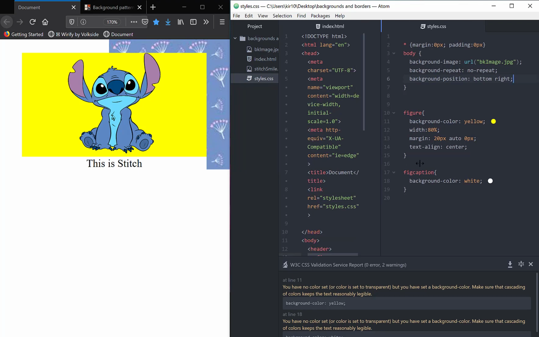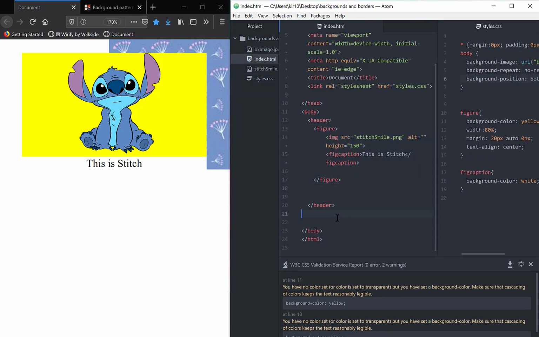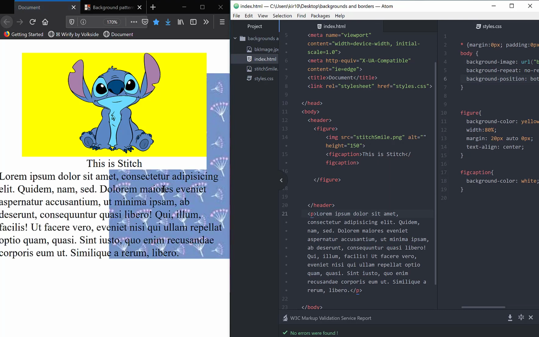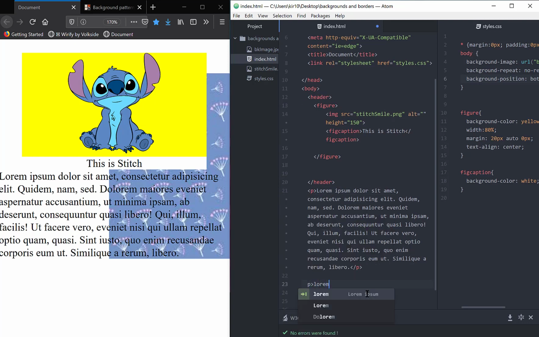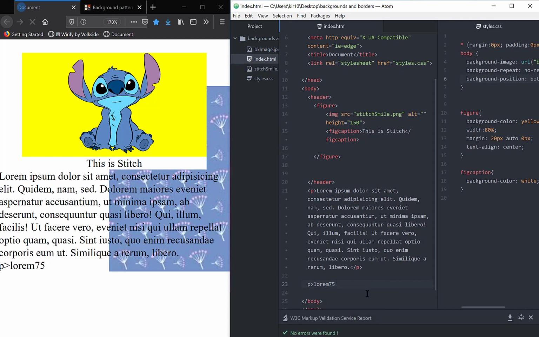In other words, let me do this. Under our header, let's make a P tag, and we'll give it some lorem ipsum text. And then we'll save it. Now you'll see that the web page is larger, and so it is in fact putting itself, this is kind of an ugly example, but it's now putting itself in the bottom right-hand corner of that web page. So if I had another paragraph, lorem ipsum 75, we'll just make it super big.